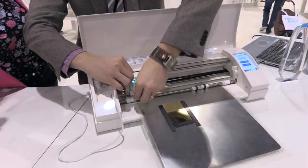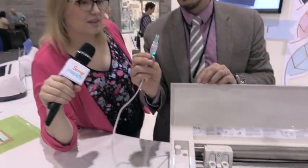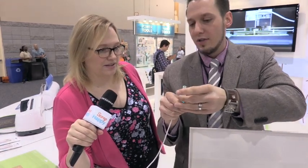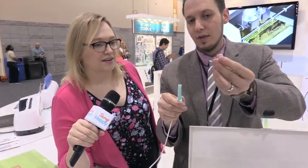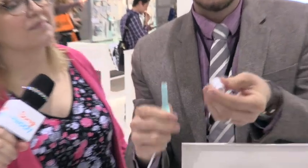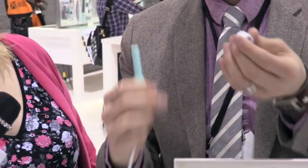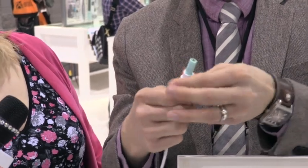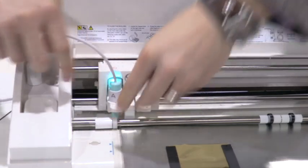Okay, so let me show you. This is the pen itself. This is the foil quill pen. The pen comes with different adapters that twist off. So this is the Silhouette adapter, but it's going to come with the Cricut adapter, Brother adapter, Sizzix adapter. It's going to work for most machines that are on the market. All right, put that back in, place it in our cartridge.